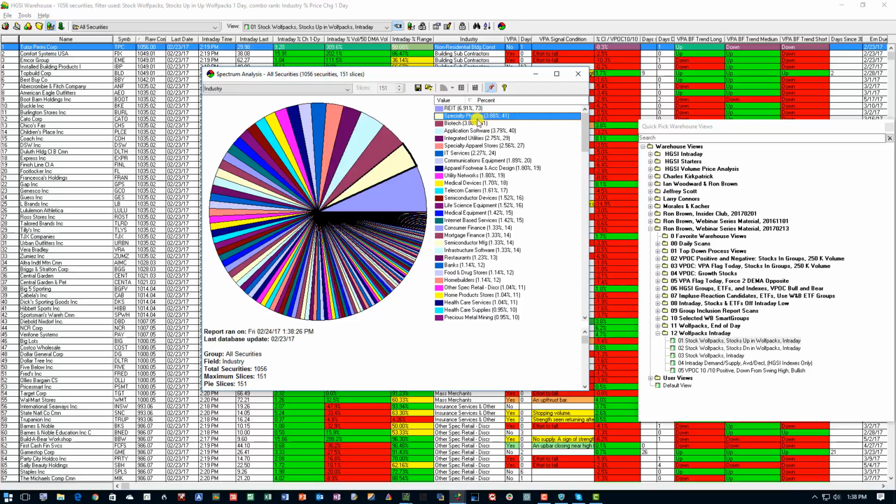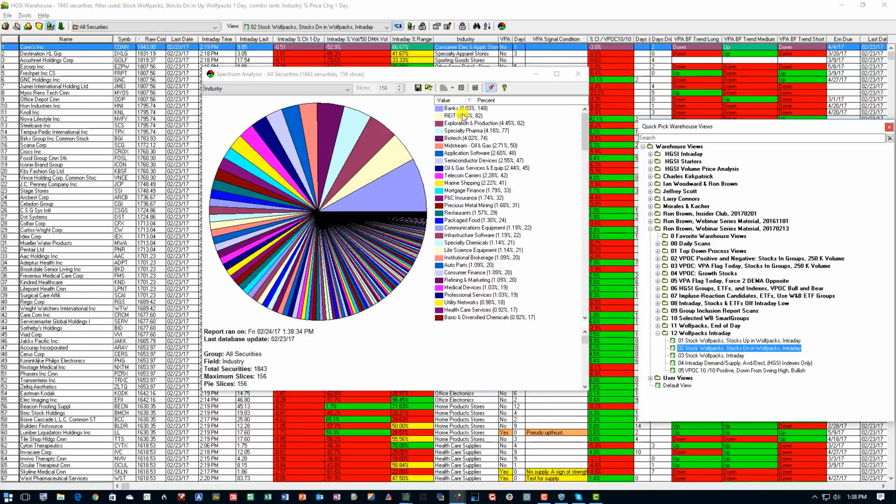Let's see if we can see how many specialty pharma and biotech are down. So it's 41 and 41. And if I click on this, you can see on the downside, as I mentioned earlier, the banks are weak. There's a lot of REITs that are weak too, although there were many that were strong. Here's specialty pharma and biotech, and you can see that we're in the 70s in both of those, so there is weakness in both, especially in biotech, or there are more decliners than advancers.